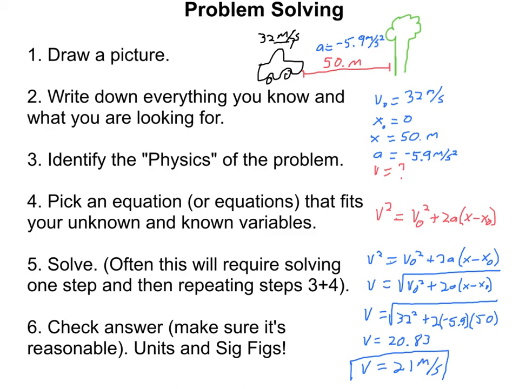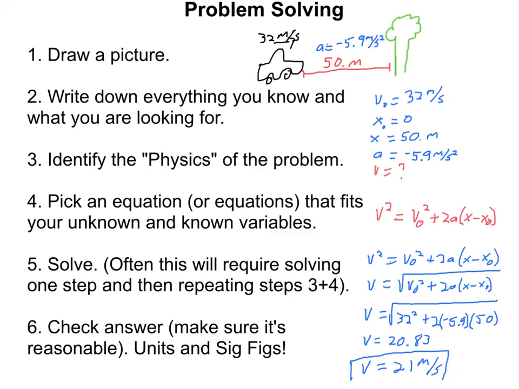Another thing to do is to make sure you have correct units and significant figures. There were 2 sig figs provided in my problem, and so I have 2 sig figs in my answer. I made sure to round it appropriately. Another way to check your answer, and we'll talk about this a little bit later, is you can actually use the units through the equations to make sure that you're coming out with an answer that works.